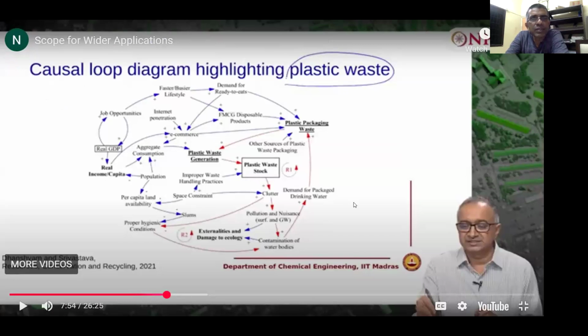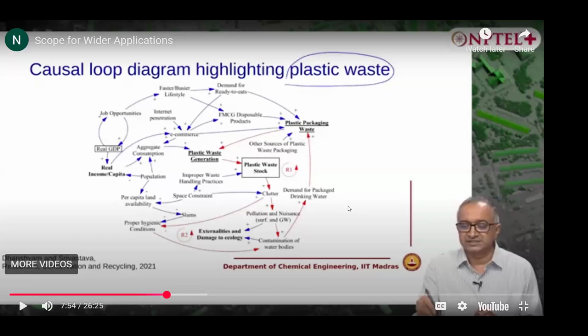Anyway, so we understand it leads to more pollution and nuisance. That is the reason, so more generation, more stock, more nuisance. Sir, clutter is, I think, concentration, piling up. Yeah, go on, please. The clutter here is being mentioned that when the plastic generation stock increases, the number of clutter and wastes also increases. Concentration, overflowing, dumps, maybe, right? It clutters up the place. Okay, maybe. So anyway, that leads to more pollution.